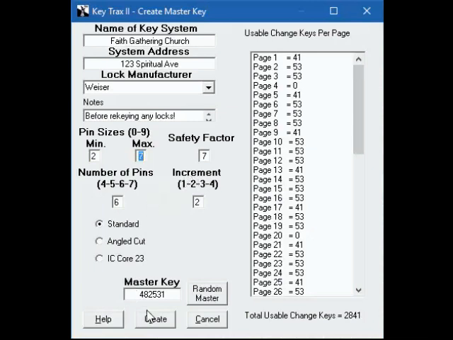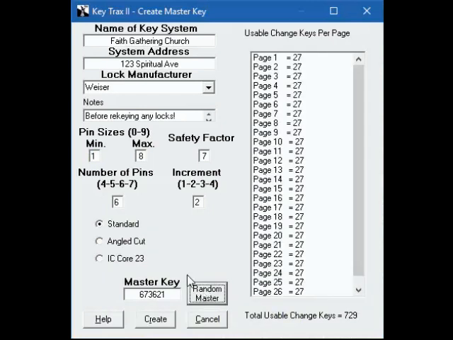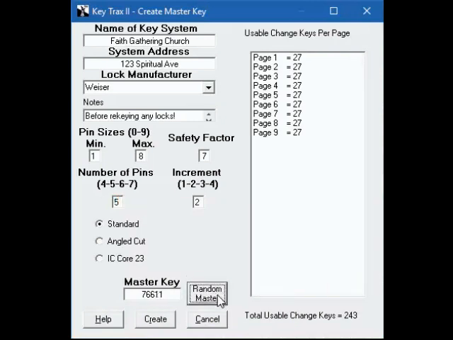Now we are ready to start laying out our basic master key system. With such a small system, there is little need to map the property in Key Trax II and record each key holder and such. But I have created a floor plan to provide a visual aid in why we lay out our system the way we do. We will provide a much more intensive master key system with a much more complex layout at a later time, but for now, we just want to use the base master key creating and layout system. We will create a simple master key system here, only 5 pins, a minimum pin size of 1, and a maximum of 9.